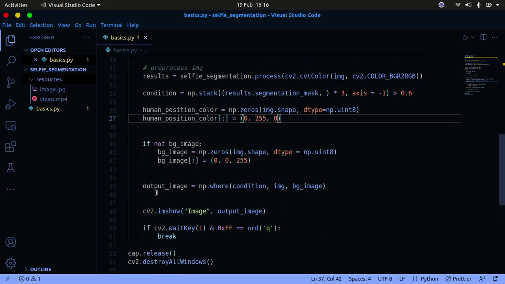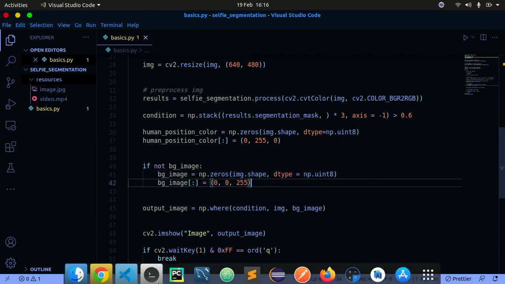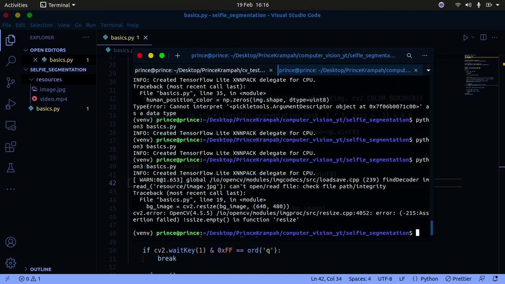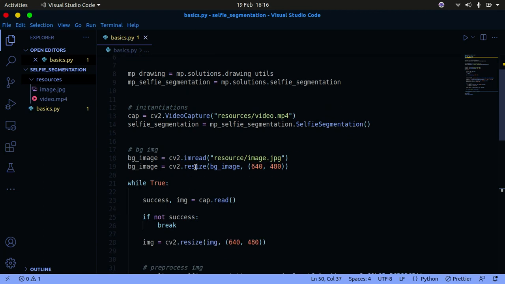In case the image doesn't exist, it's just going to replace the red background, right? So I can go ahead and try this out. Run the code again. I got an error in my resizing. Let's check where I made an error. You have to say cv2.resize, and you provide the image, which is the background image, and then the tuple on how to resize it. It says bg image imRead, and I've read the image, and then cv2.resize.